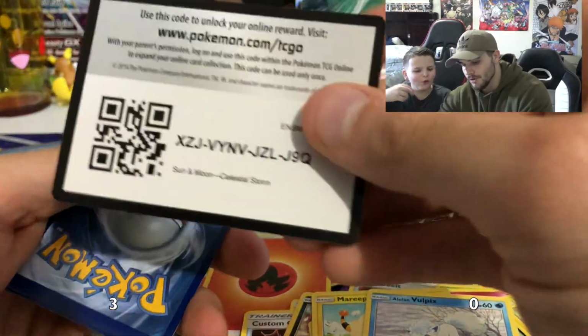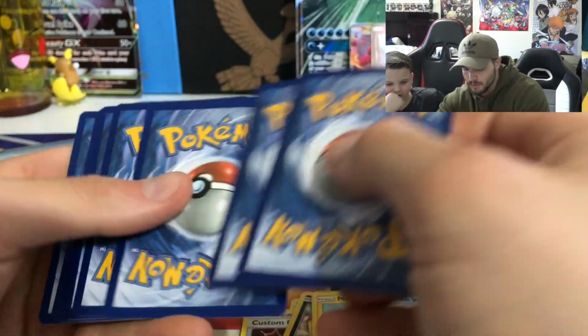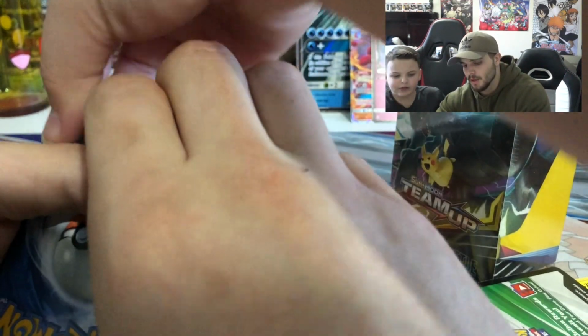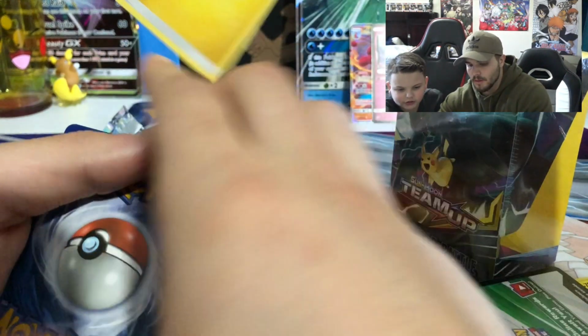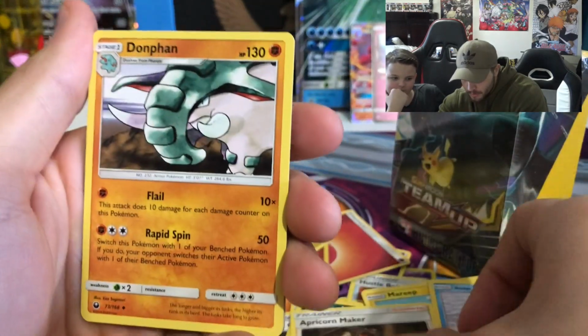We can just start. Ooh. All right, well, there's a code starting for you. Starting off strong. Was it 3, you said? One, yeah. 2, 3. Well, which one are you doing? The Celestial Storm. Then take out this energy. So lightning. Ooh, that's a good sign. It's my favorite. Alright, so we got Apricorn Maker.